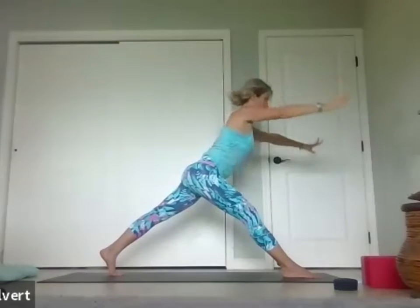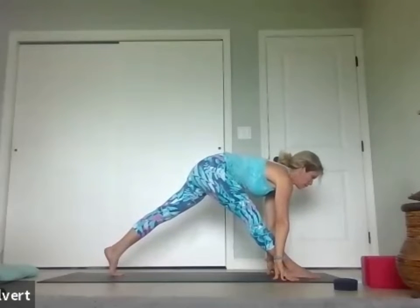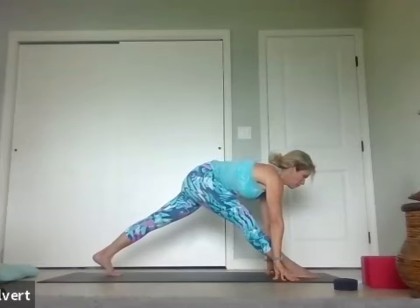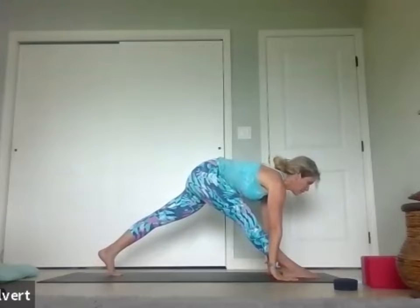Bring your hands down towards the mat. Hands to block or floor. Inhale, lengthen the spine. Keep the flat back, drawing your chest forward. Stay here, or maybe reach the back heel down a little bit more. Keep the spine lengthening. Gaze just past the front foot.